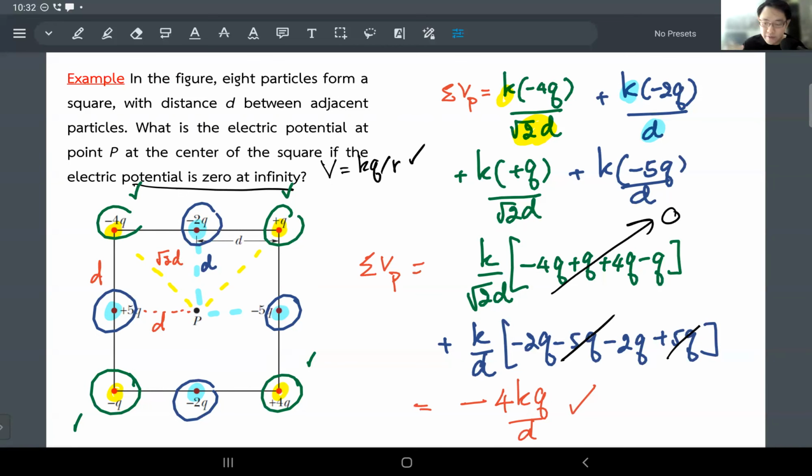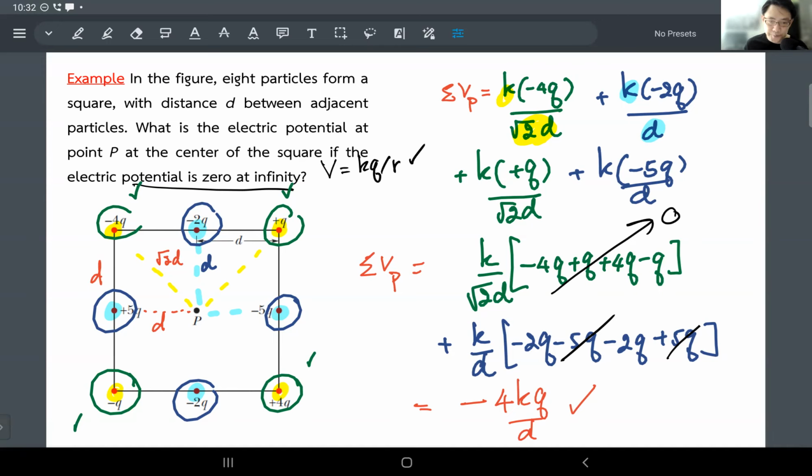But the funny business that you have to keep in the back of your mind all the time is that when you talk about potential or potential energy, it means difference. So it's always between one point and another point, or initial point to final point, point one to point two, and so on. That has to be kept in mind at all times.